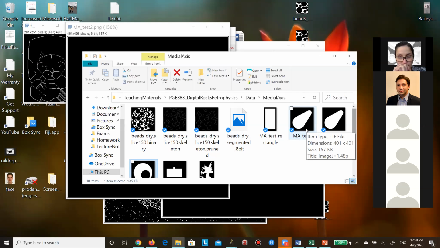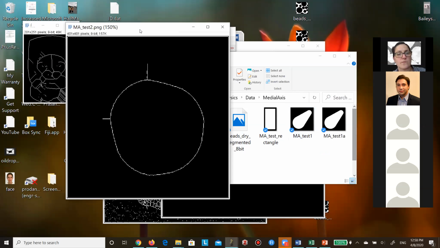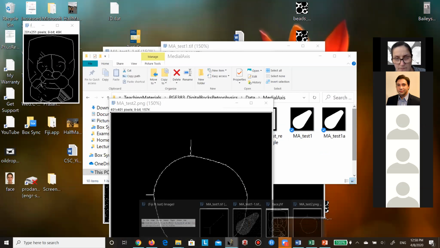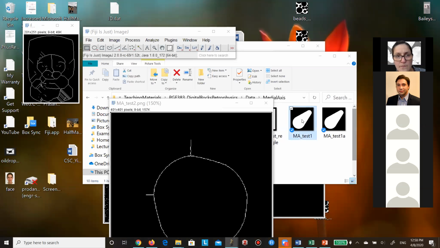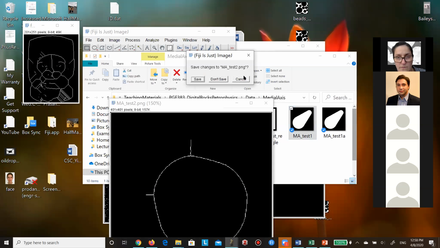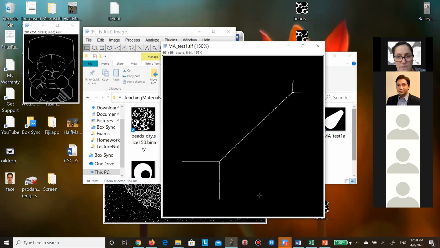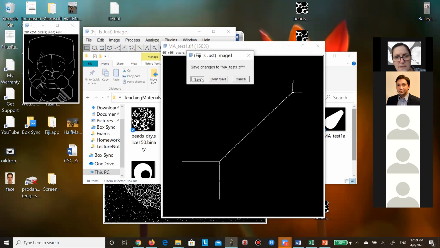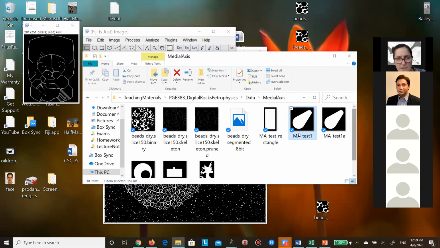So in my case, I only see 0 and 255 on the PNG. And I also saw a difference in the medial axis. Let me try. Is that the first one, probably? And actually, it's the TIFF image that has other values, not the PNG. Well, this is still correct, so I used the TIFF, and I did get a correct result. Did you use skeletonize 2D, 3D? Yes. Now let me try.